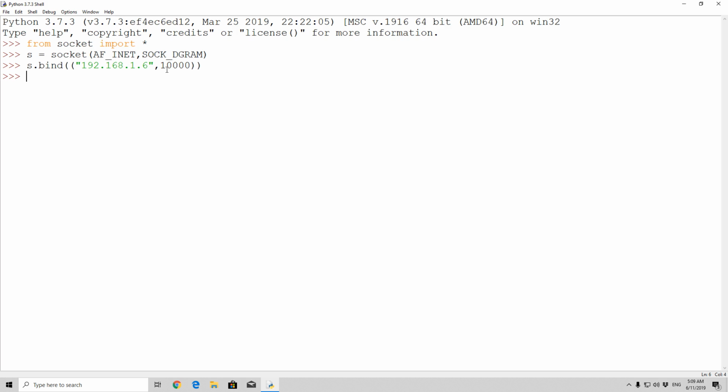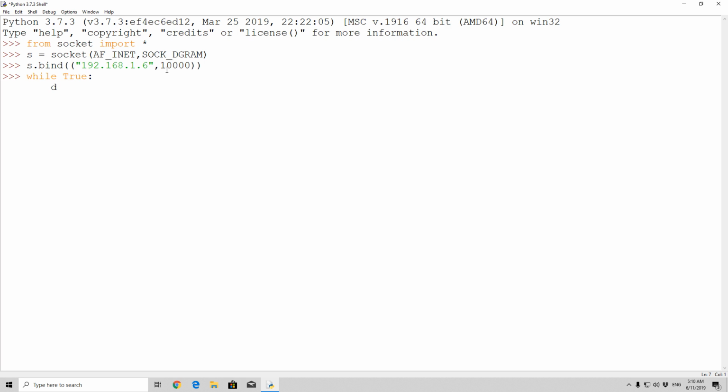Now we can enter the while True loop. We can't accept a connection, because there is no such thing as connection accepting here, so we don't need to call the listen and accept functions.